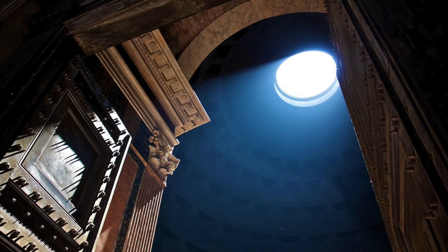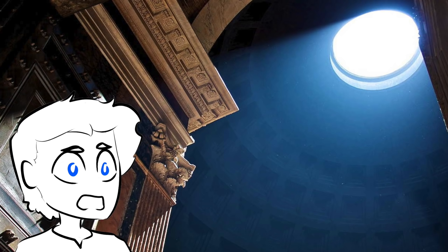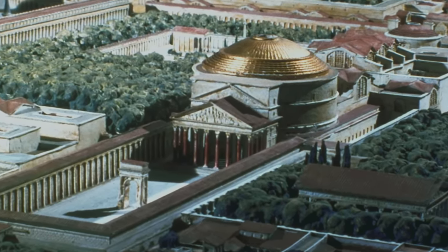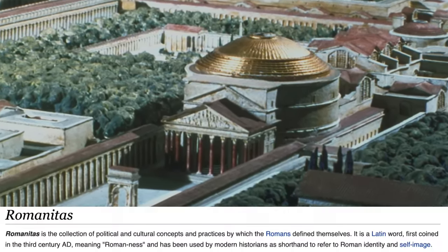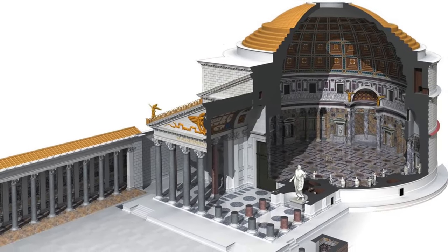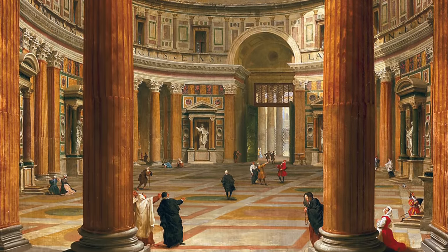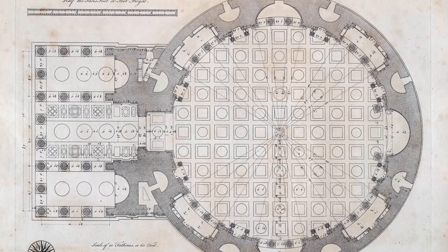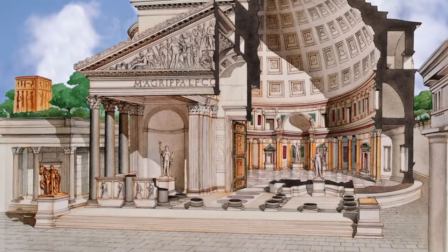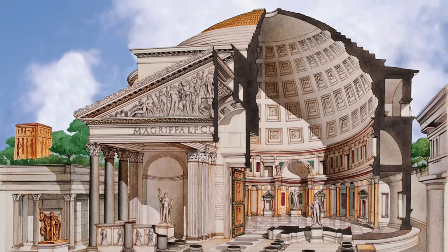What the hell kind of math were these madmen doing to figure that out? More than just the ultimate geometrical flex, the composition of the Pantheon bleeds Romanitas. The original pediment design wasn't a typical scene of gods, but a Roman eagle to represent the empire itself. The walls and floor are covered in marble from all over the Mediterranean, the statues of all the different gods show the breadth of their culture, and the interplay of square and circular designs all work together to create a sense of order and completeness. It's a quintessentially imperial building — Pantheon, all the gods, everything Roman is here.